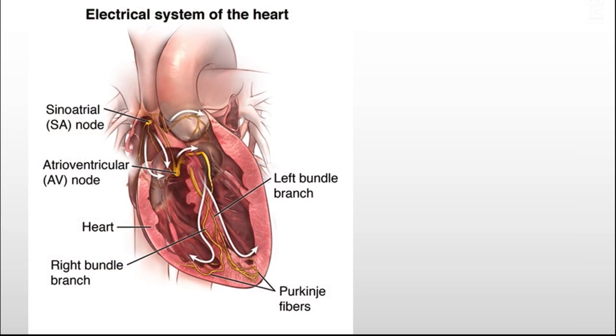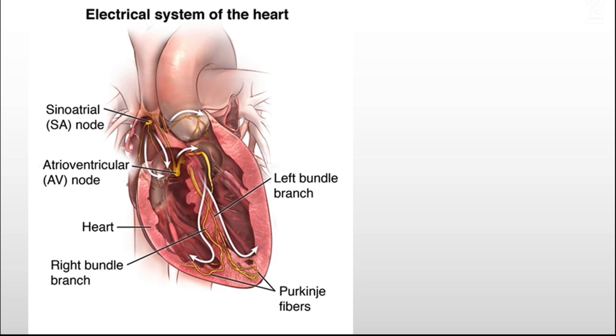Okay, now we begin with the sinoatrial node, or SAN, generating electrical impulses, which we call action potentials. This causes the atria, the top chambers, to contract. This leads to blood being forced into the ventricles. This impulse reaches the AVN, which then introduces a delay, which allows time for the ventricles to fill with blood from the atria before they have to contract.